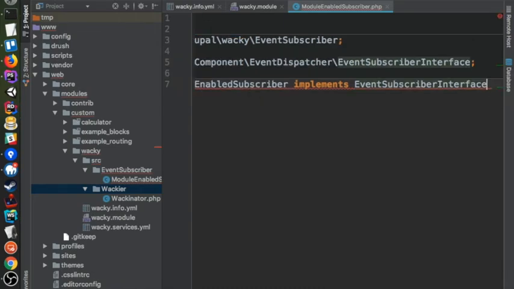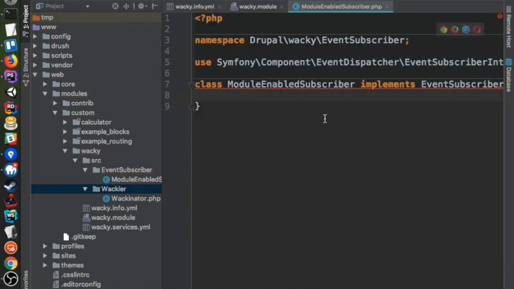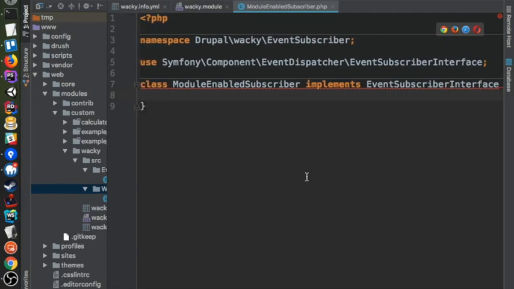I'm just going to hit tab and let that do the magic for me. So what this did for me is it said use, bring into scope, import the Symfony component EventDispatcher EventSubscriberInterface. And now I've said that my new class implements that interface.